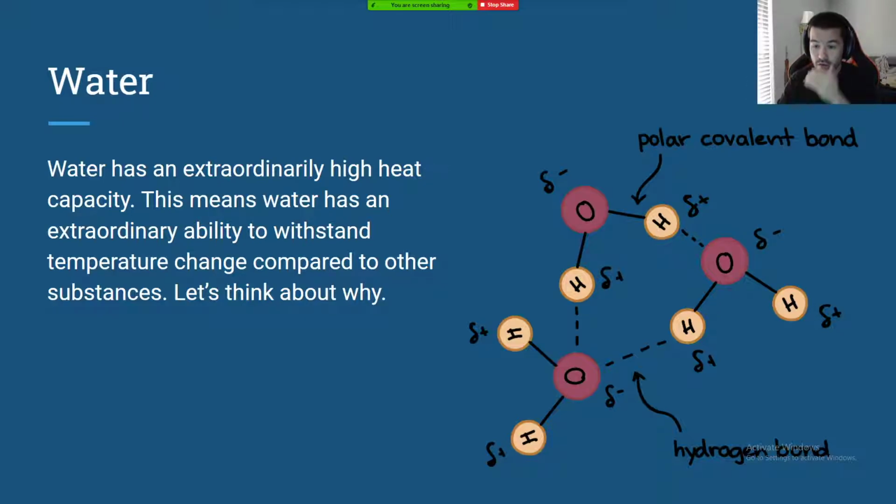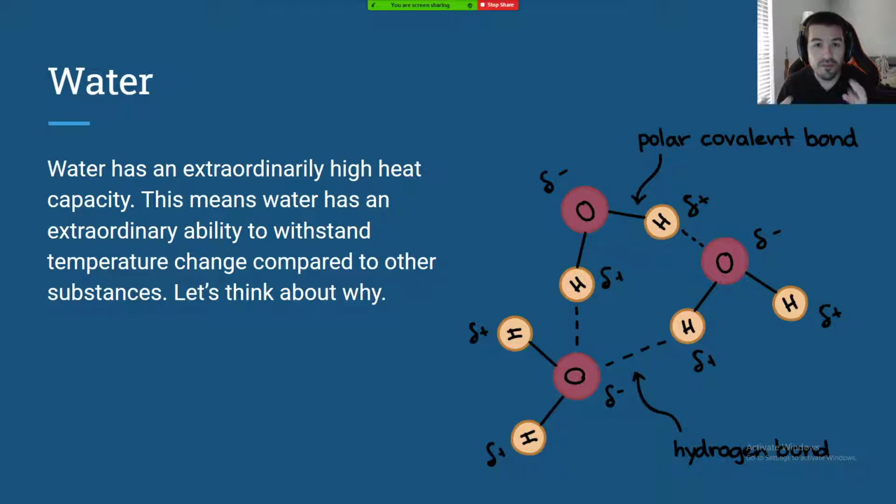All right? So here's a collection of water molecules. We've got 3 water molecules. We've got the little partial positive and partial negative regions labeled on here. The solid lines are those polar covalent bonds between the oxygen and hydrogen in a single molecule. The dashed lines are the intermolecular forces, the hydrogen bonds. Okay. So, water molecules, we know this, they're very good at holding on to one another. Really, really strong intermolecular forces.